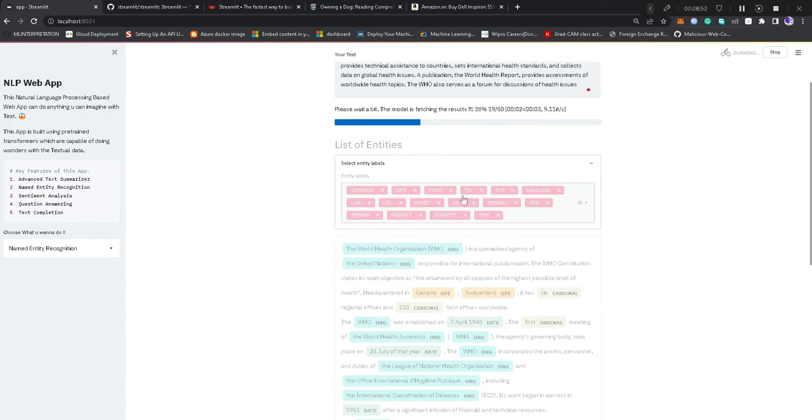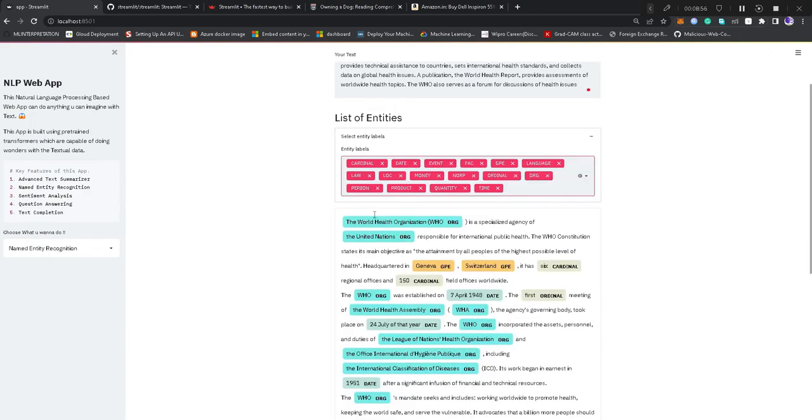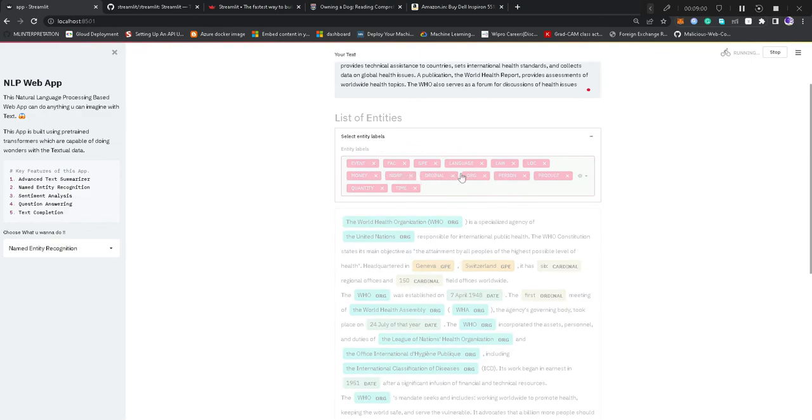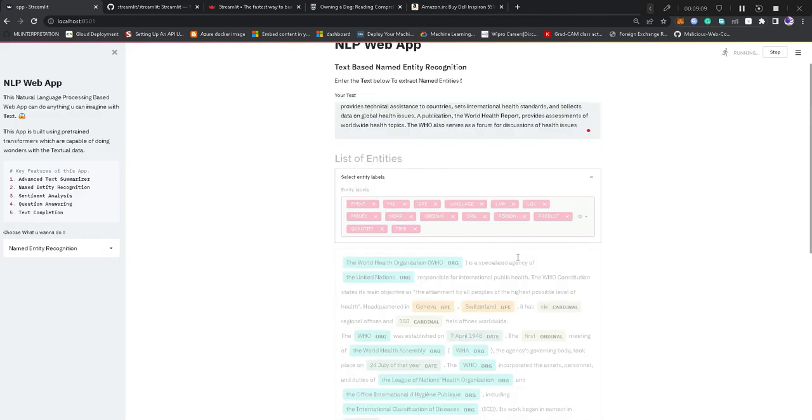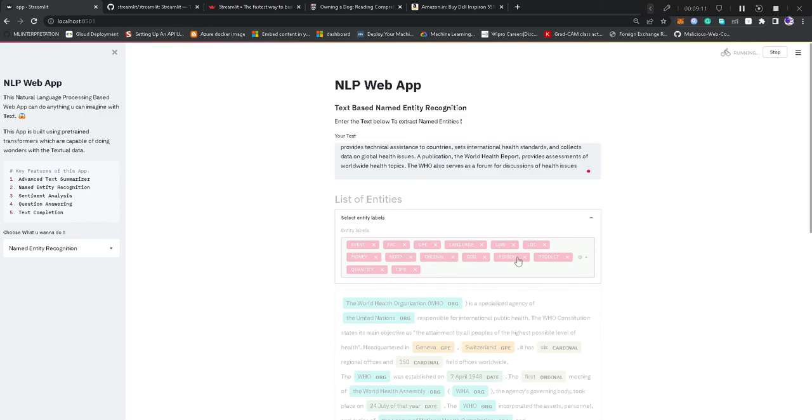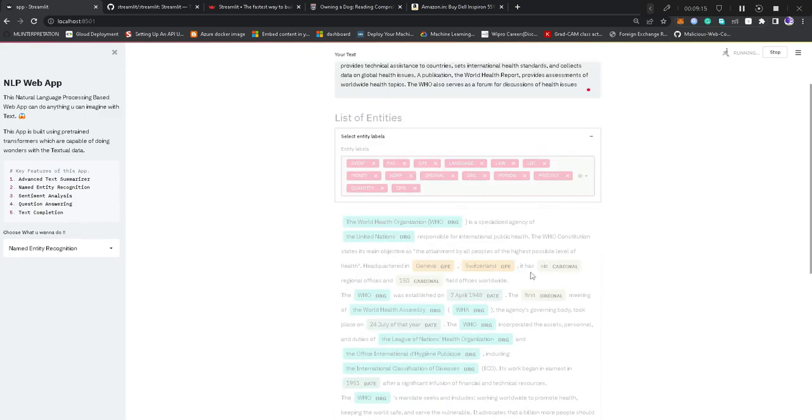You can delete these things. So cardinal and date will not be shown, and you can filter only certain entities, and it will come here. So this is our named entity recognition task within this app.